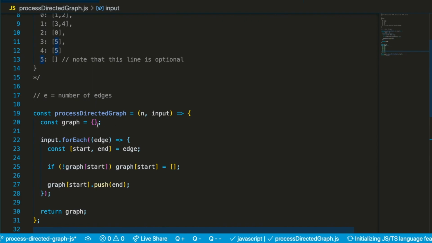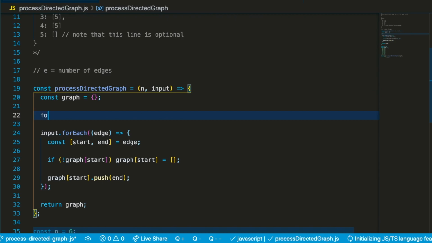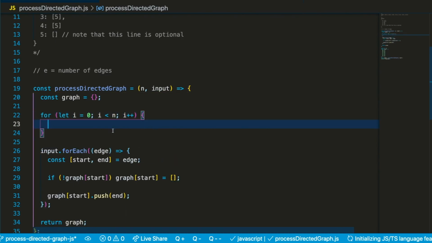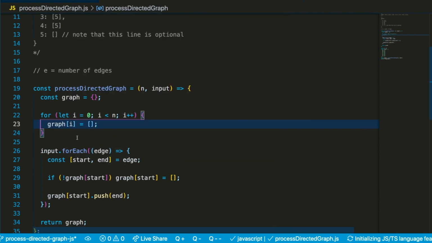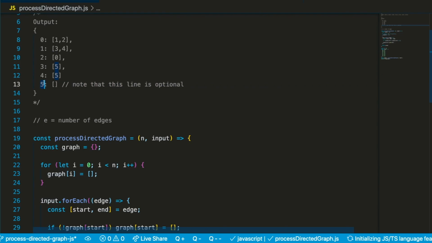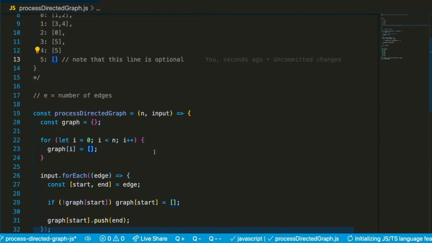And what you're going to want to do is iterate through every value that is valid. So 0 through n minus 1, right? Because in our case, n is 6, and we had 0 through 5 as our nodes. And yeah, so let's actually set that up real quick. So we'll say let i equal 0, as long as i is less than n, i plus plus. And what do we want to do at every single one of these iterations? Well, we just want to say graph[i] equals an empty array. That way, even though this 5 is never going to be the starting point of an edge, we still set its value to be an empty array.